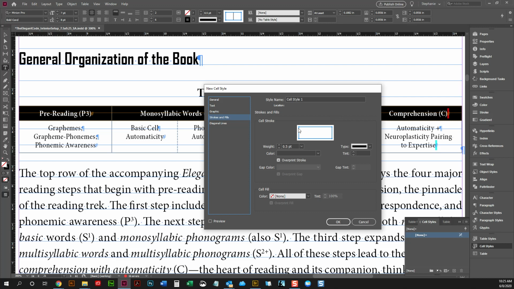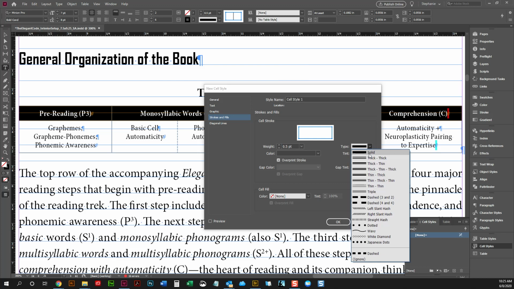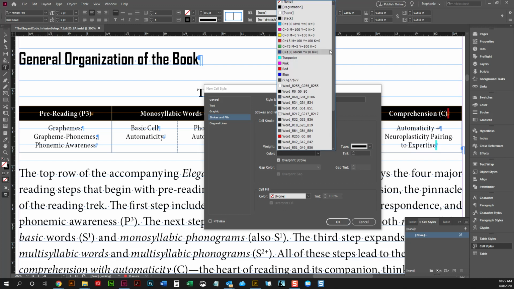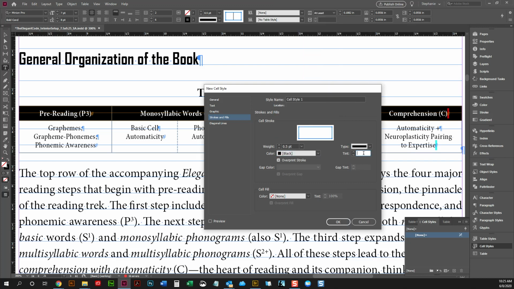So if you notice, we have these blue lines here signify that every line around the cell is going to be a 0.5 point line. So you can change this depending on what weight you want to go with. It's going to be a straight solid line, and you'll see a bunch of other options for the line. The color, I am going to choose black, and the tint is going to be 100% because we don't want gray lines.